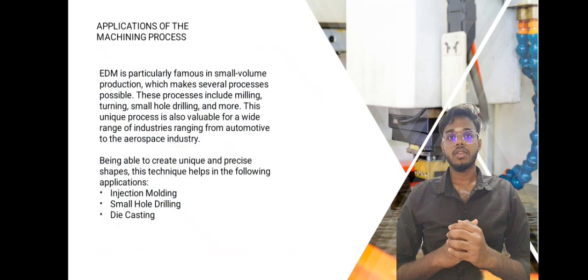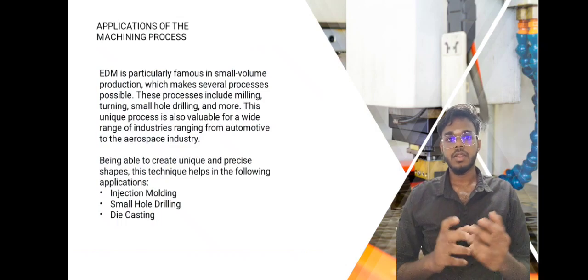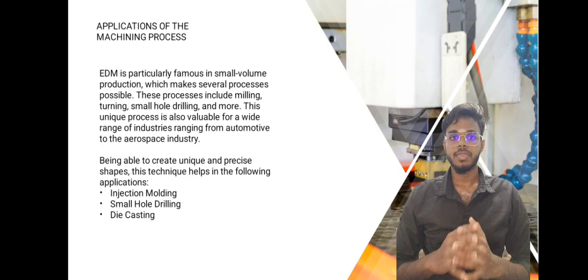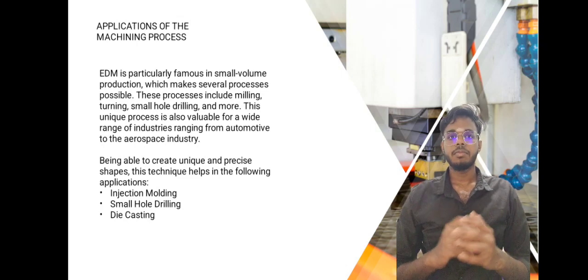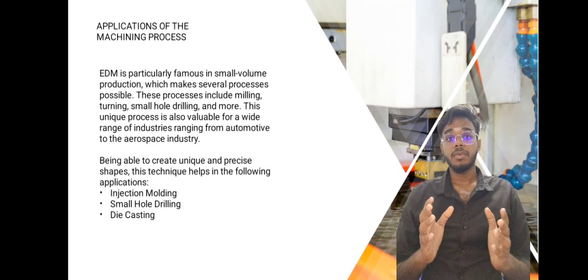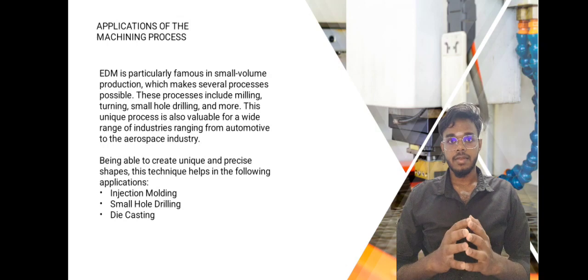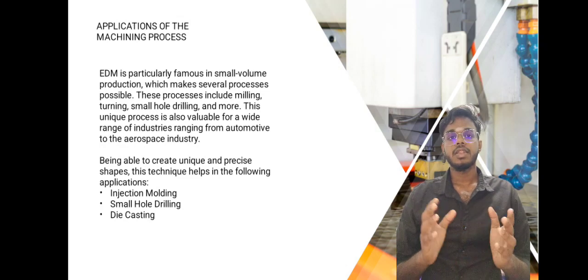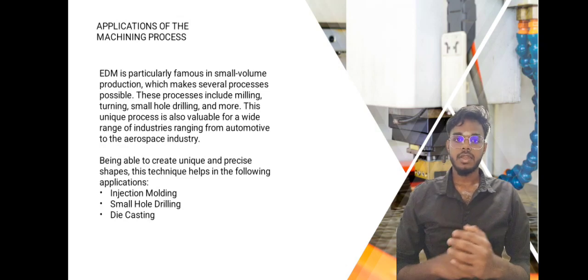To talk about applications of the machining process, EDM is particularly famous in small volume production, which makes several processes possible. These processes include milling, turning, hole drilling, and more. This unique process is also valuable for a wide range of industries, from automotive to aerospace. Being able to create unique and precise shapes, this technique helps in the following applications.